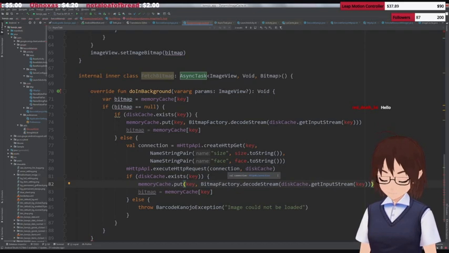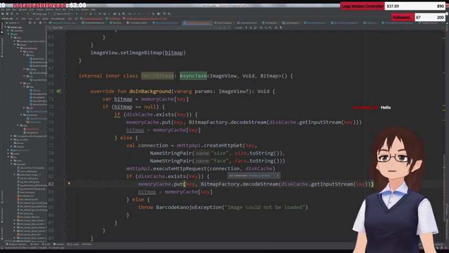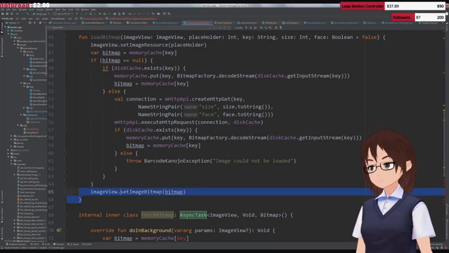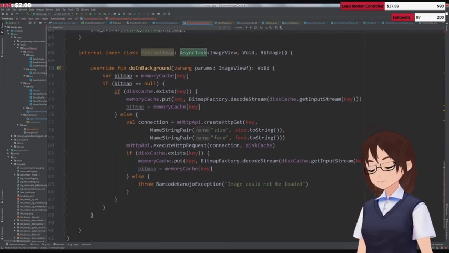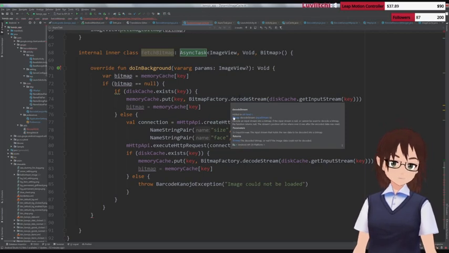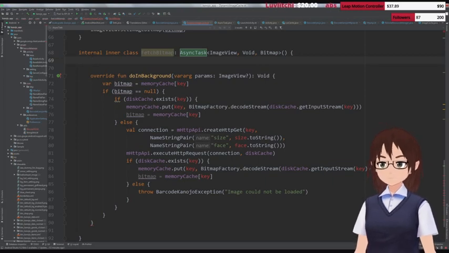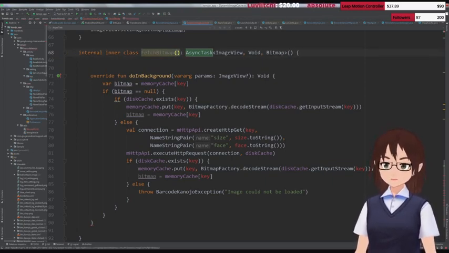Oh my gosh, this is... My brain hurts. Okay, so if we use Kotlin concurrency, I don't think we can do something afterward like this. Use async task. We don't have the same options for arguments. Unless I'm stupid, which is a possibility. I'll give you that.